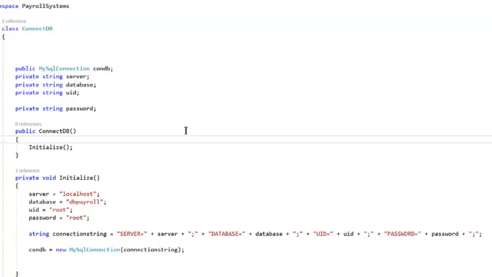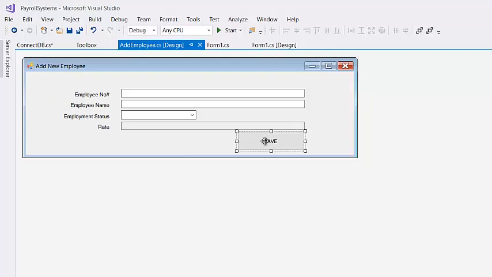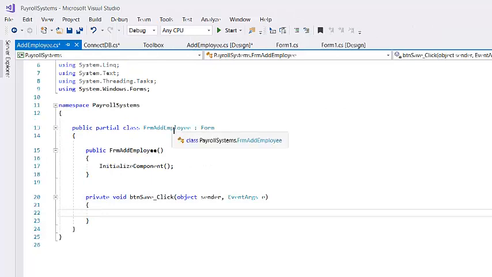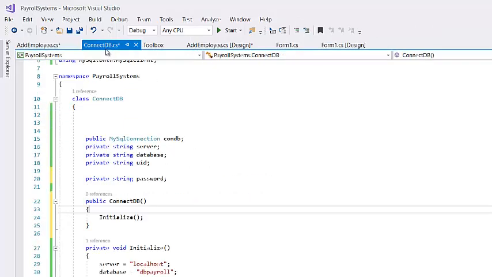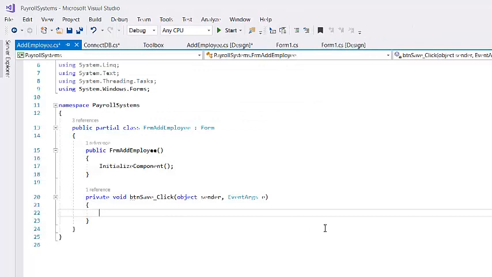So, balik tayo dito sa ating add employee. So, every time na magsisave siya, tatawagin natin si ConnectDB. Okay? So, add employee, magsisave tayo, so tawagin natin si ConnectDB.